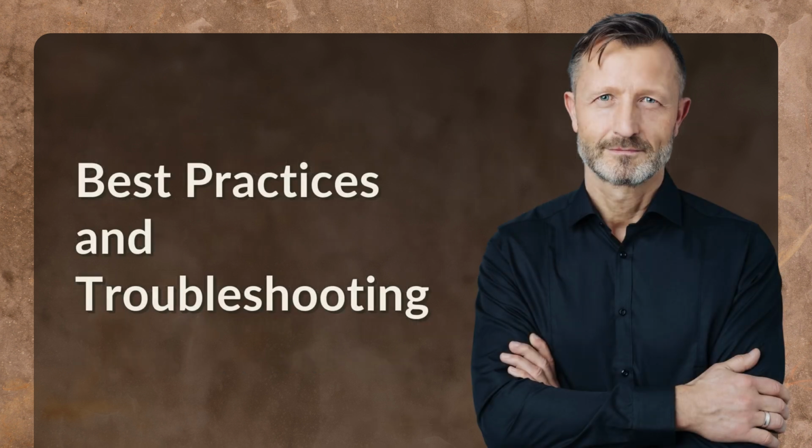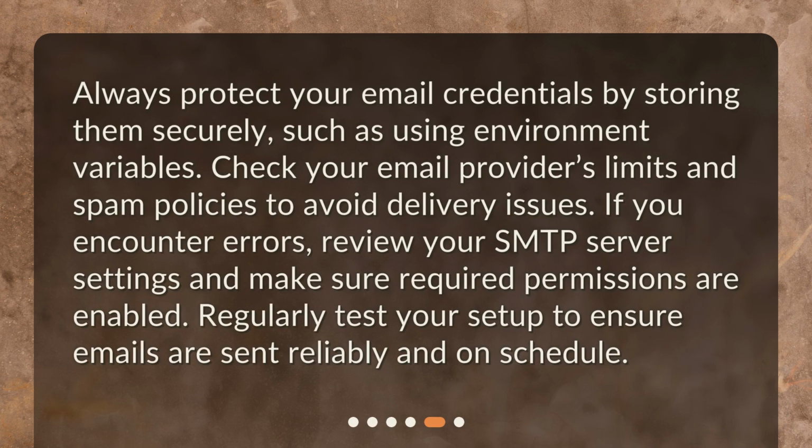Best practices and troubleshooting. Always protect your email credentials by storing them securely, such as using environment variables. Check your email provider's limits and spam policies to avoid delivery issues. If you encounter errors, review your SMTP server settings and make sure required permissions are enabled. Regularly test your setup to ensure emails are sent reliably and on schedule.